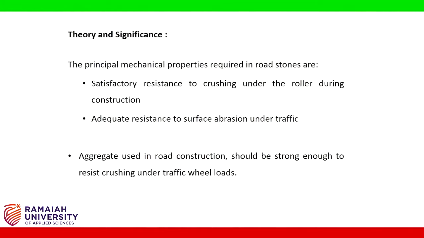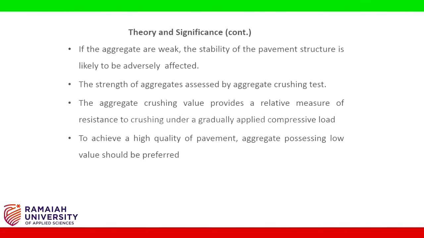The principal mechanical properties required in road stones are satisfactory resistance to crushing under the roller during construction, and adequate resistance to surface abrasion under traffic. Aggregate used in road construction should be strong enough to resist crushing under traffic wheel loads. If the aggregate are weak, the stability of the pavement structure is likely to be adversely affected.